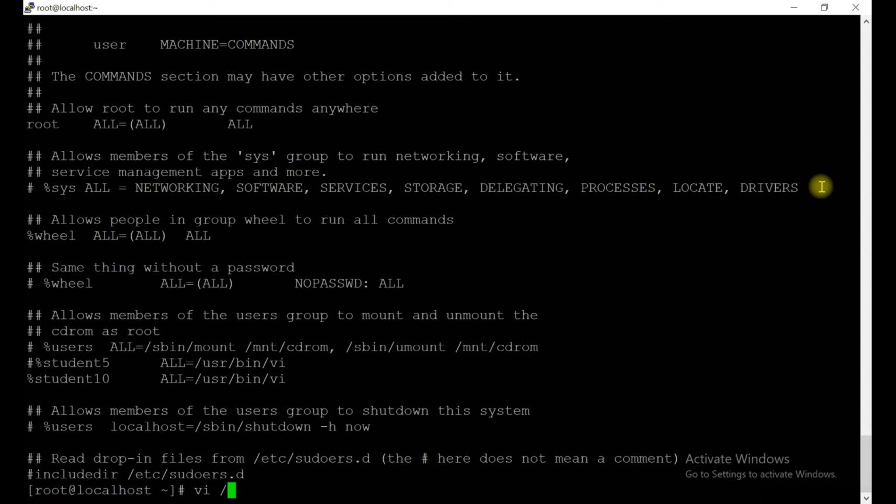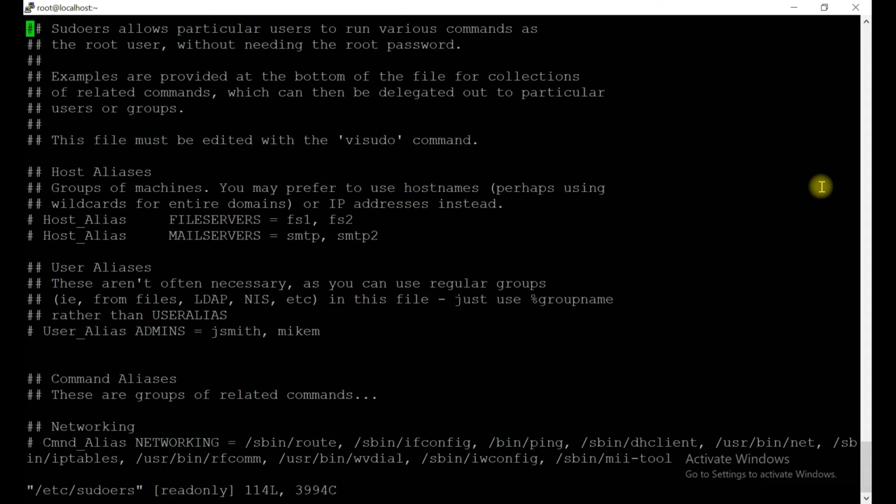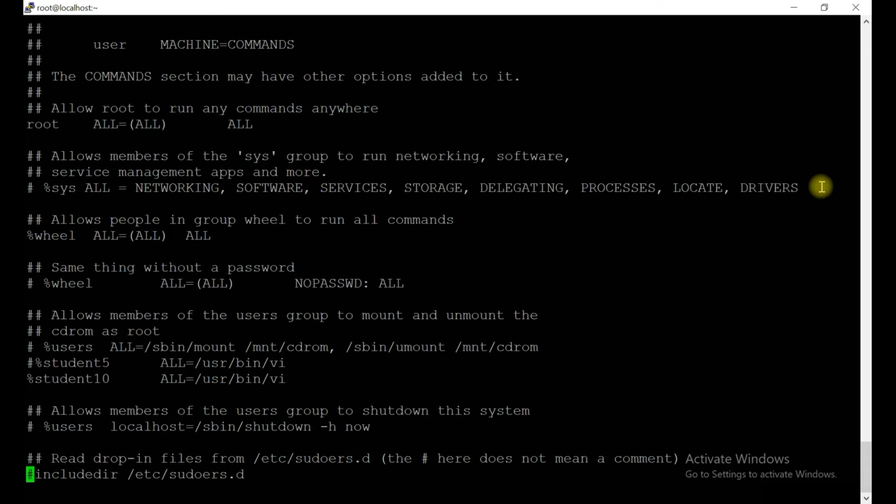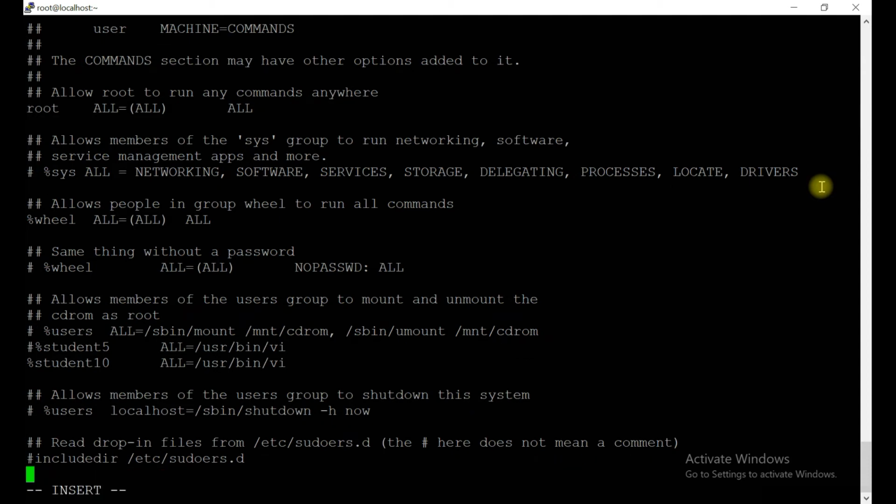Now let's add inside the sudoers file for capturing the logs. visudo, and down below you have to add Defaults logfile equal to /var/log/sudo.log, close, save it.